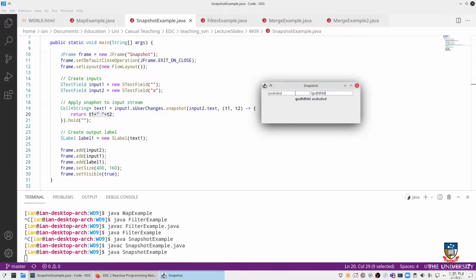When that happens, we want to make sure that the cell's value is viewed consistently. So the snapshot operation looks at the value of the cell at the very start of the transaction, and if there are multiple things happening simultaneously, all of them will lock down the value of that cell right at the very start, and the cell's value will not get updated or changed until the end of that transaction, which could include multiple different things happening simultaneously.